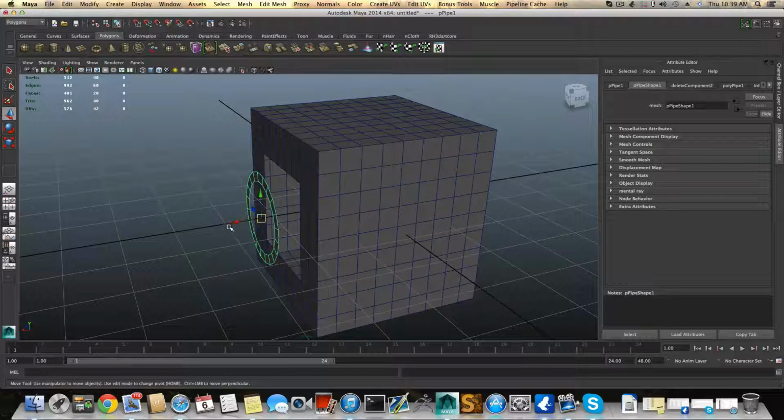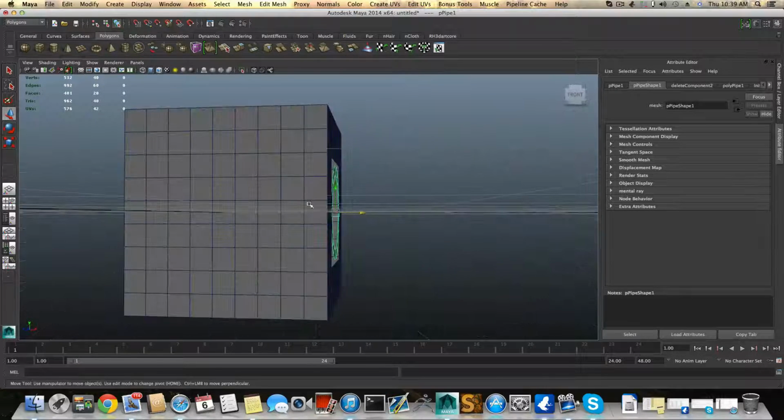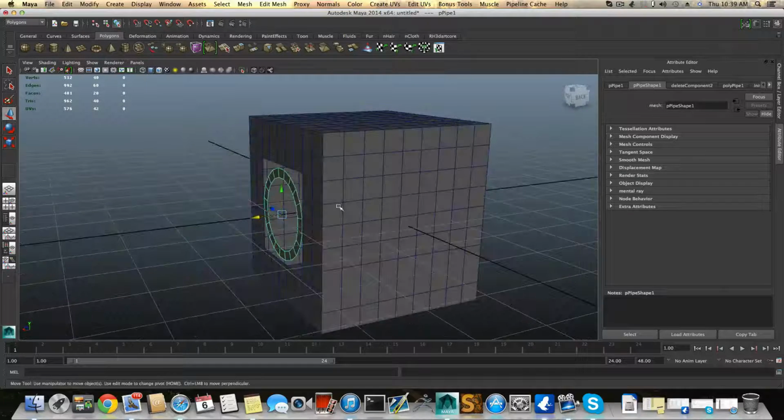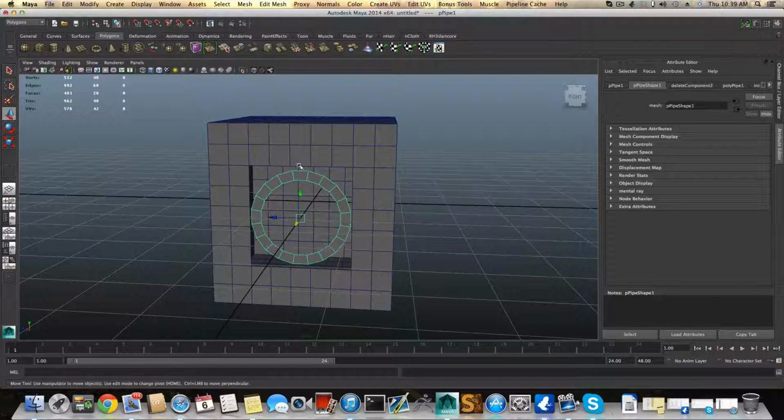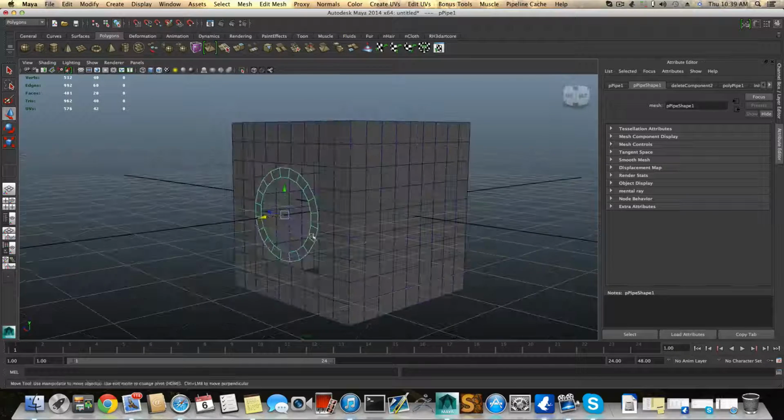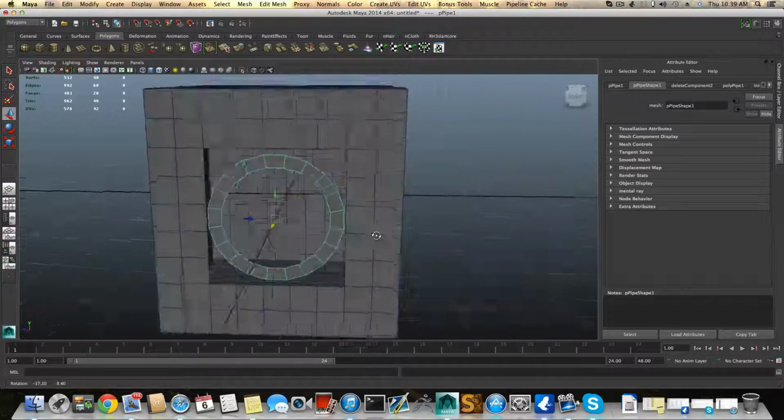Okay, hold down the V, and you see while I'm holding the V letter, it's turning this cube here into a circle. That means that I'm in snap mode. I can snap this to the same level of this entry of this box. It's relying on those edges, the closest edges or vertices, so it snapped them into place like that.